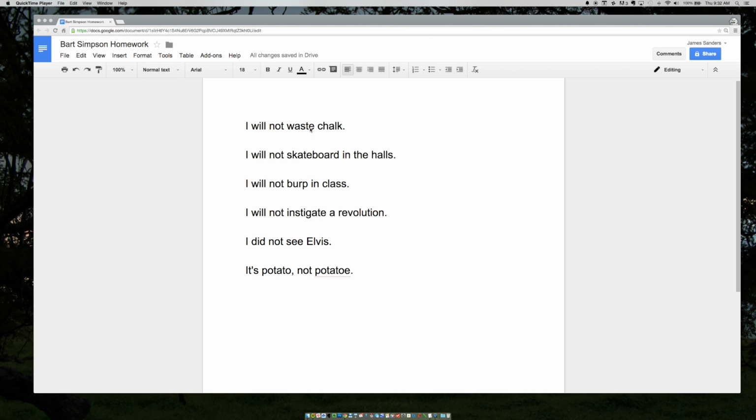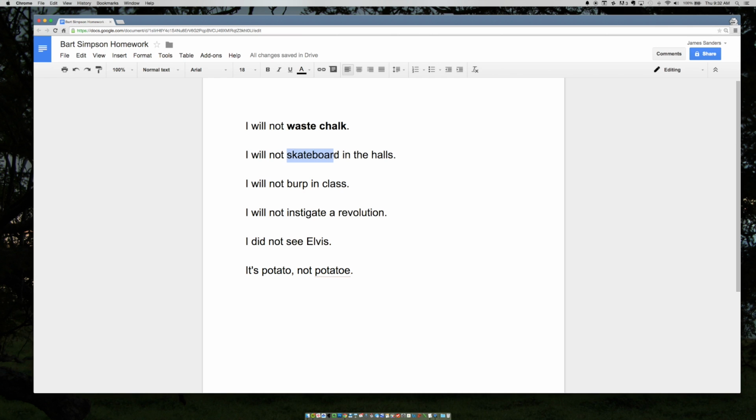To bold a word, you highlight the word that you'd like to make bold and you click the B in the toolbar menu. This also can be done with a keyboard shortcut. I'm going to highlight the word chalk, hold down the command on my Mac, and hit the B. On a PC, the control button and whatever letter you want to use, B for bold, we'll do the same thing. Italics and underline work very similarly.